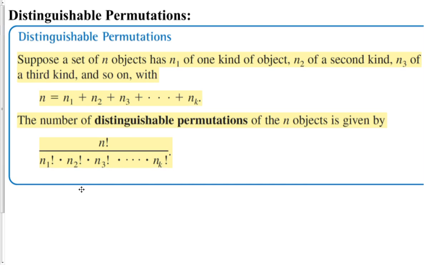Distinguishable permutations. Now this comes into effect when you have characters that are not unique, right? So we'll do a couple examples of these, but if we had 4 identical red balls and 6 identical blue balls, and what would be the different options for picking 3? Or picking a unique set of like 2 or 3 or whatever. Then we'd have to factor in that a lot of those red balls are going to look the same. The blue ones are also going to look the same.